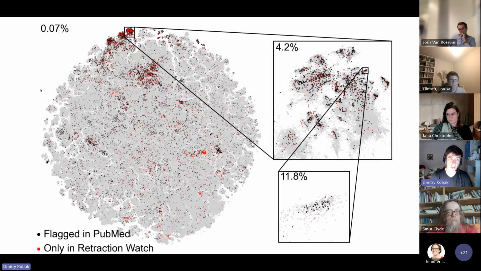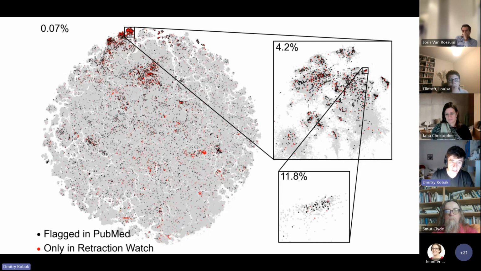And we got this figure that is in the preprint as well. We use two colors here, but that's actually not very important. Black ones are flagged as retracted in PubMed. Red ones are flagged only in Retraction Watch, but not in PubMed. I think one can ignore that. Just look at where the retracted papers are here. They are peppered all over this embedding, which makes sense. Every now and then there is a retracted paper in any topic in biomedicine. But there are clusters, and that's where it gets interesting.